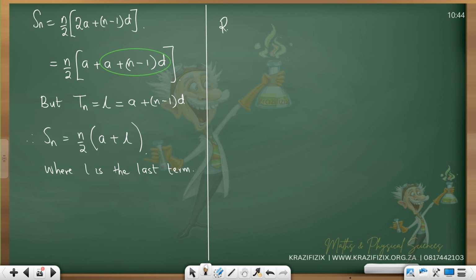My second concept is the relationship between Sn and Tn. This one is not on the formula page. We're going to come up with a formula that doesn't exist on the formula page, but is applicable and tested. You would see it in a moment when we look at activities. I just want to run through my content. Sn and Tn.